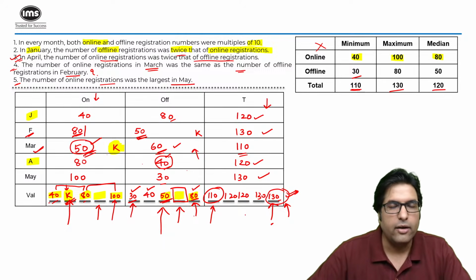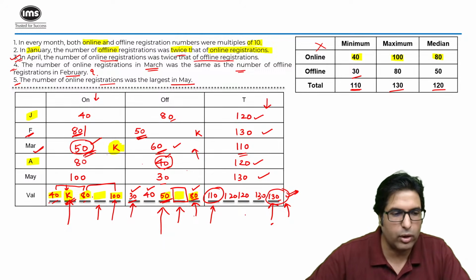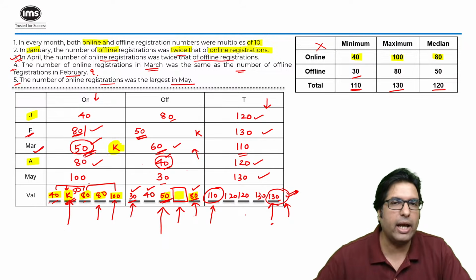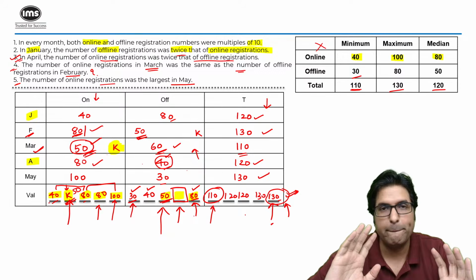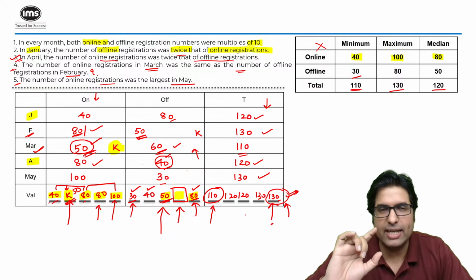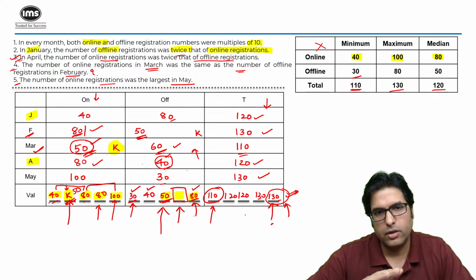Now if you look at it, we have been able to solve it completely. What is this value? We have two unique values of 80, so two values of 80. K is exactly 50. We have been able to solve the complete set, all values uniquely determined. But would I rate this set as easy? Not at all. You can try it again.